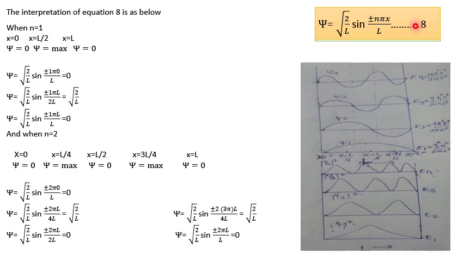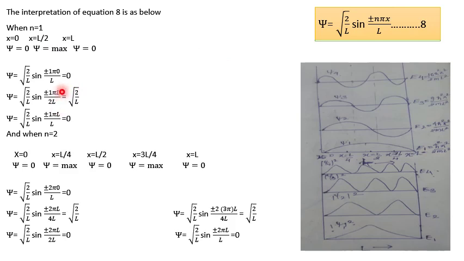So in equation number 8 we substitute n equal to 1. After substituting, we are going to find the value of psi at different positions of x. First we find the value at x equal to 0. When we substitute x equal to 0 in equation number 8, with n already equal to 1, this term becomes 0. And since sine of 0 is equal to 0, at x equal to 0 the value of psi is 0. Now we are going to find the value at l by 2, so at the position of x, I substitute the value l by 2.